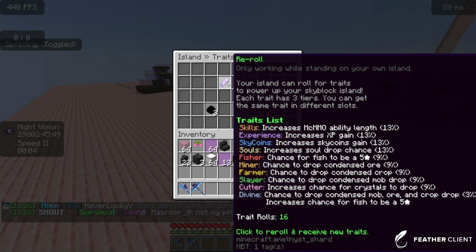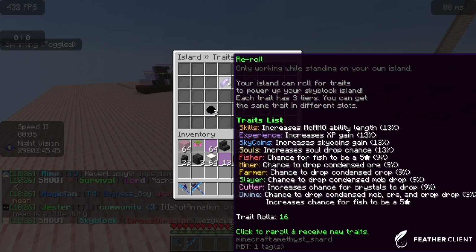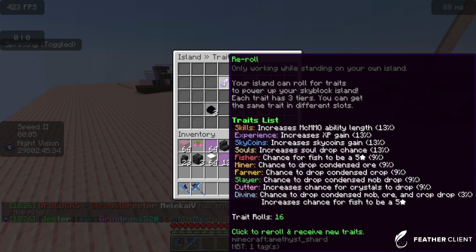So for example, if you're a mobber, you're really going to want the divine trait. Whereas if you're a fisher, you might want the fisher trait, as an example. Now, obviously, if I select this icon here, I can then re-roll my island's traits. I'm not going to do that because I think my island members might kill me. But at the bottom, you can see how many trait re-rolls my island has. So we can re-roll up to 16 times at the moment because we have 16 rolls.